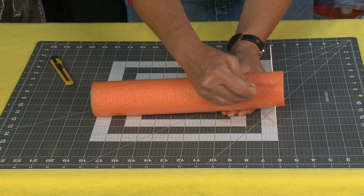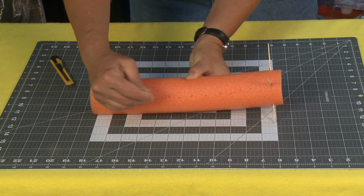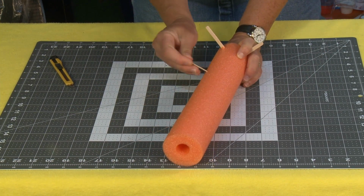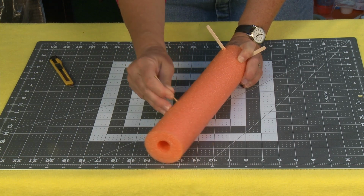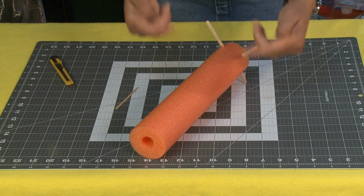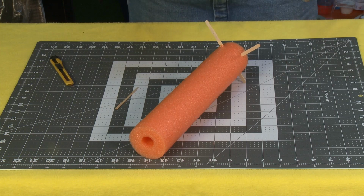Now, of course, I can line it up with as many holes as I want, and they can be lined up in lines like this, or they can be haphazard and random. It's up to you how you want to make your sprinkler. Just like you can make it as long as you want, you can also make as many holes as you want. Now, I like to kind of leave it up so it's coming up the top, because if you put this on the bottom, the water kind of just gets your ground muddy. So I like to try to make it so it just goes up.